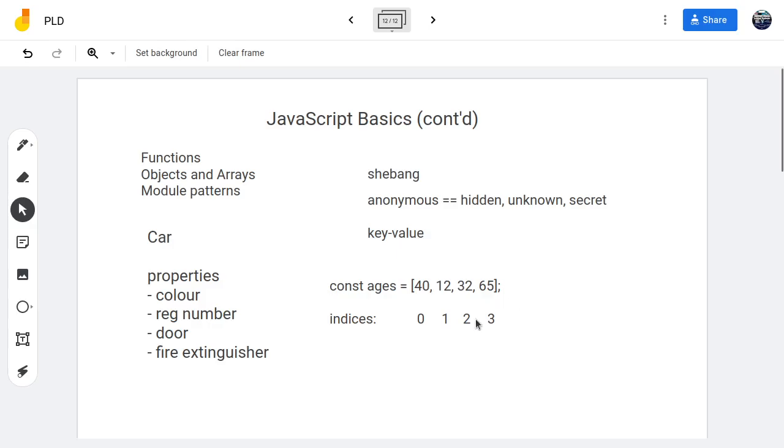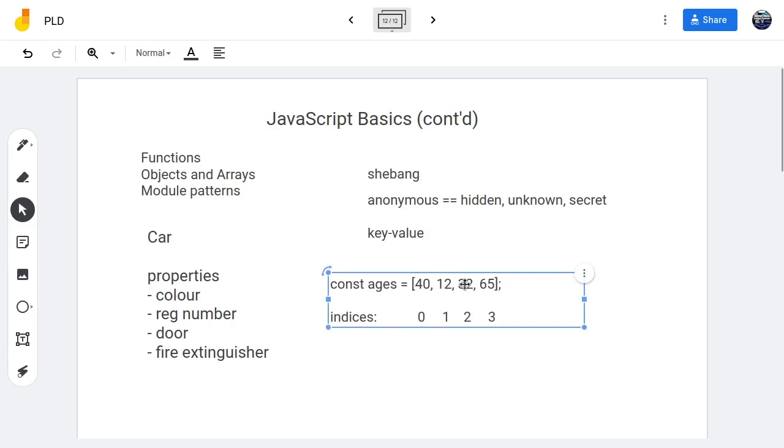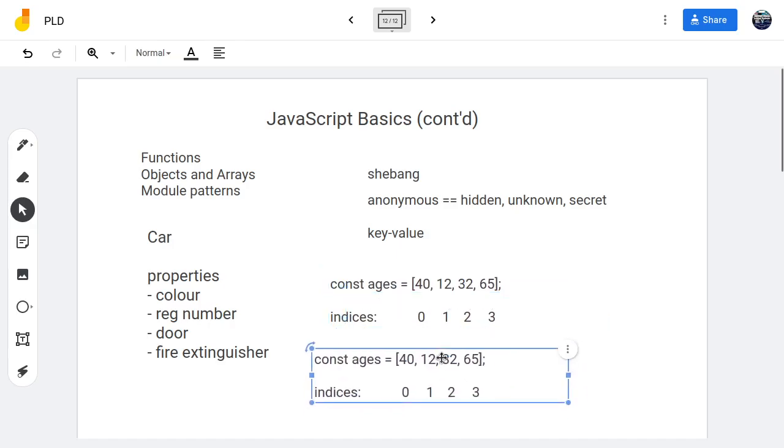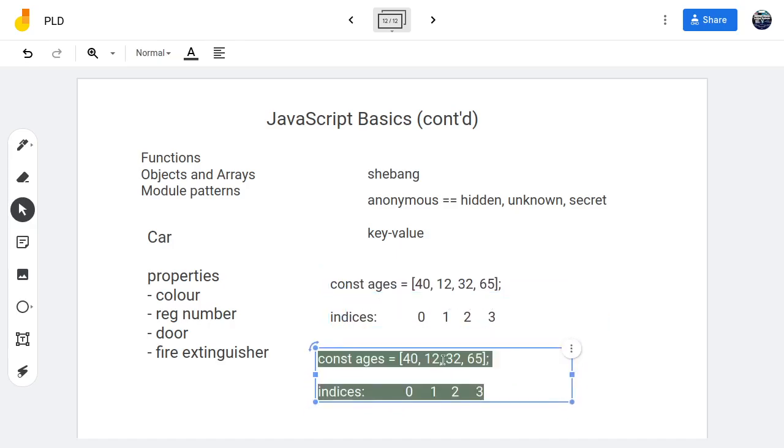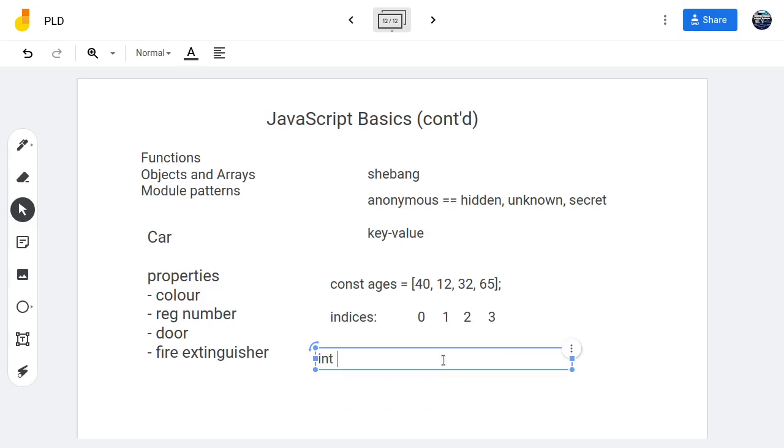Now, this is not C. If it was in C, it is declared like this, where you say int, because they are of type integer. Then you say ages equals, then you open your curly brace, and have 40, 12, 32, 65, and then you have your semicolon, which is compulsory.